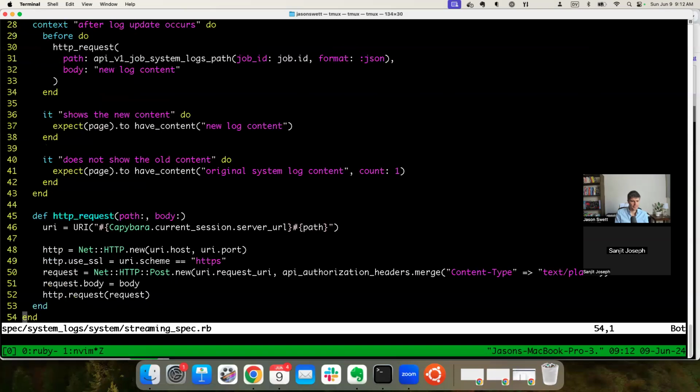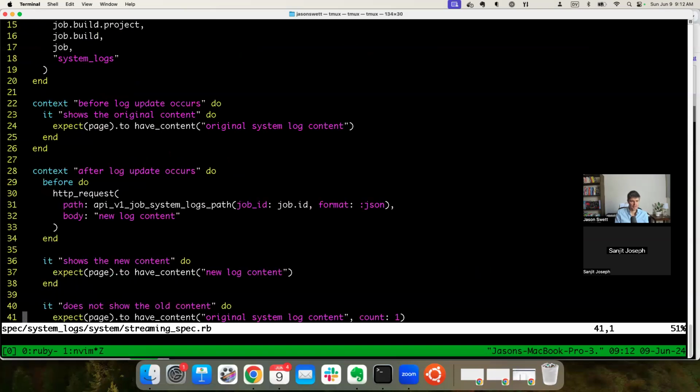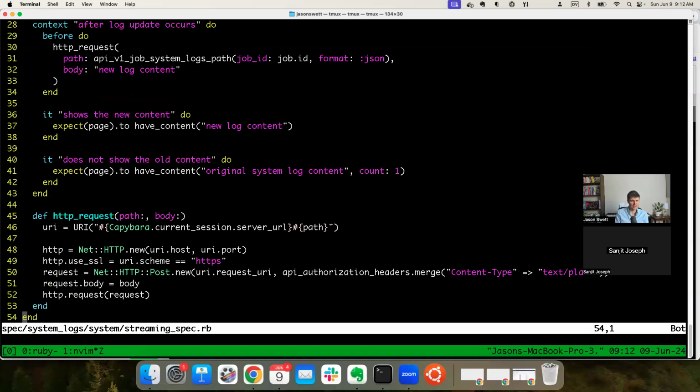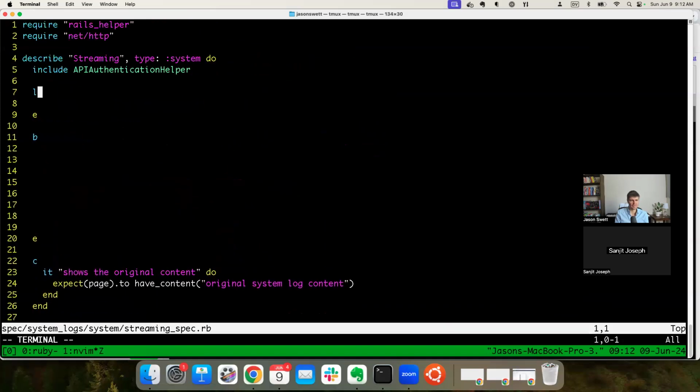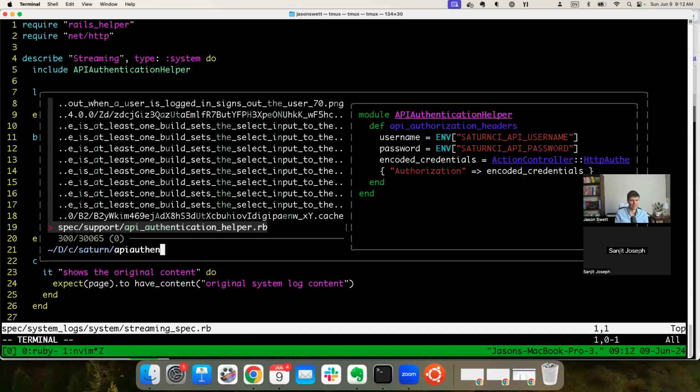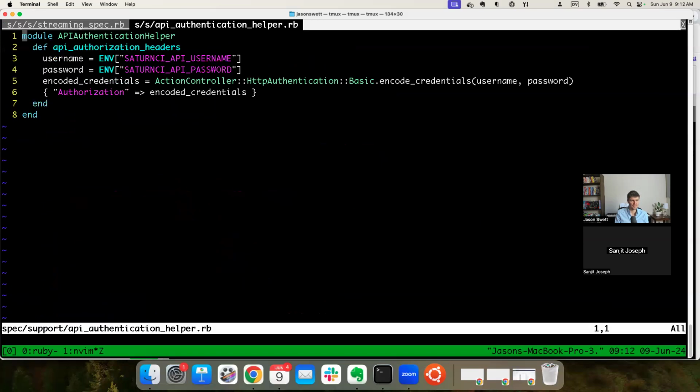Okay, maybe we can call it Saturn API helper. I don't know if that's a great name, but we'll start with that. Okay, spec support. Spec support Saturn API helper.